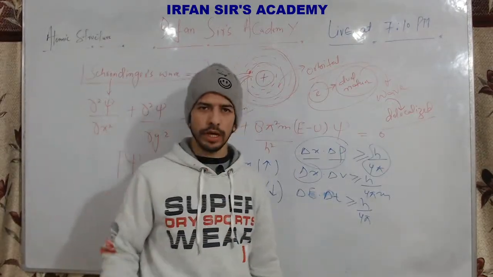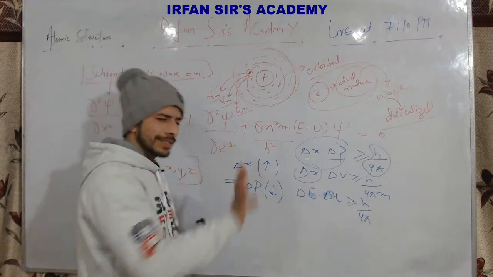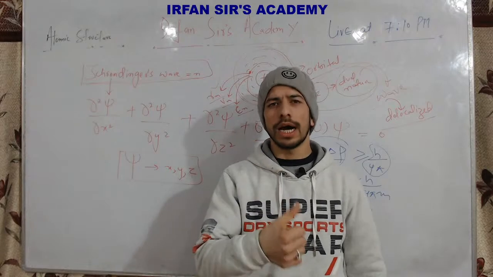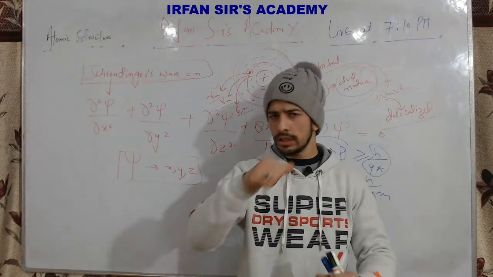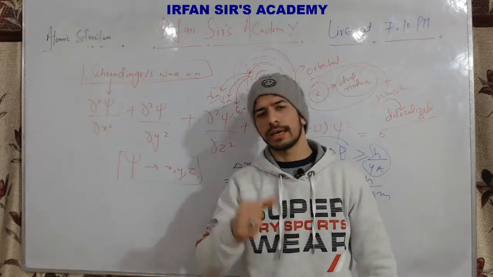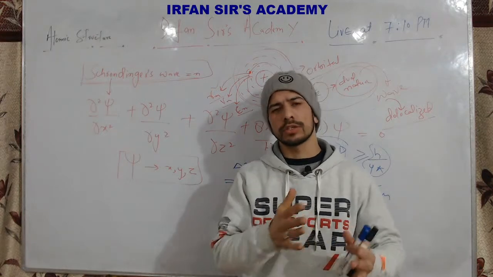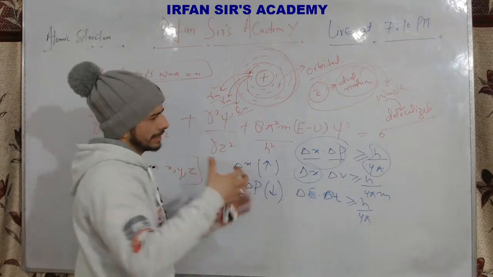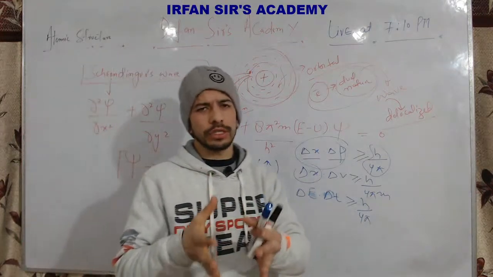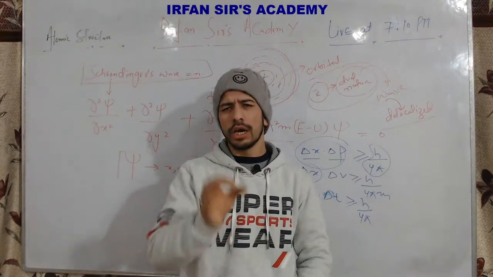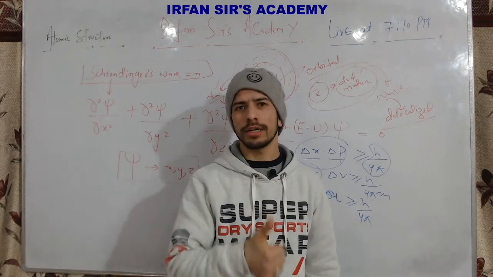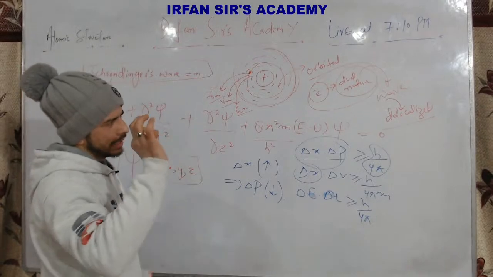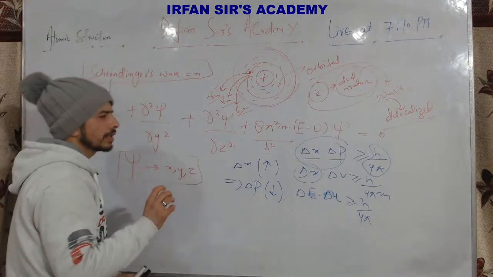Is that clear to you? I hope so. We don't have to discuss Schrodinger's wave equation here. We have to discuss some of the questions that were asked in the January session or April session or in the NEET examination, PYQs, previous year's questions. I thought there are some misconceptions about Schrodinger's wave equation and Heisenberg's uncertainty principle in students. That's why I discussed some important points regarding the quantum mechanical model of atom.